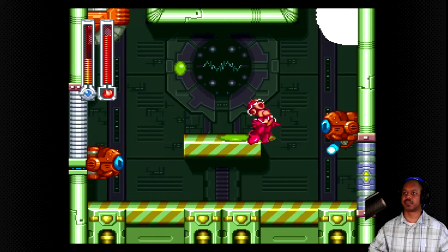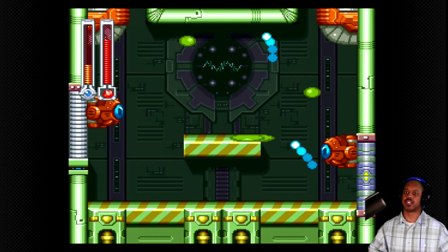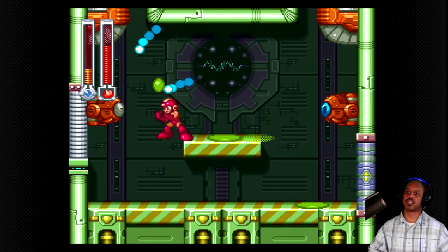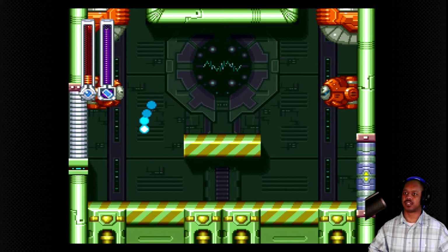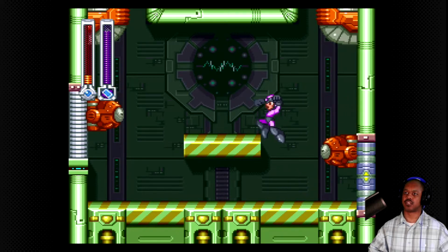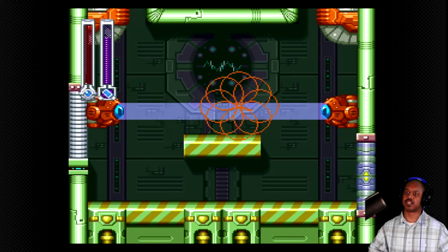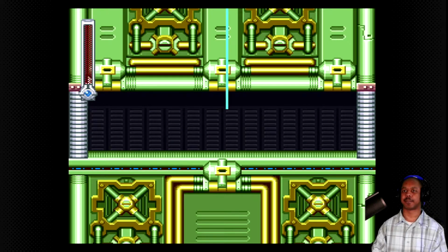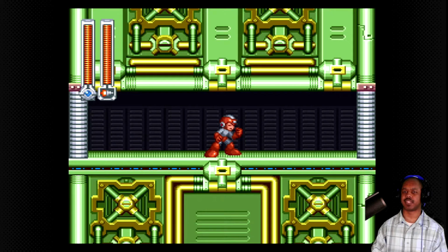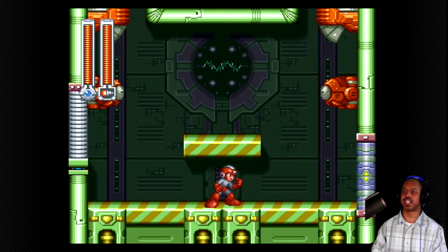Ah, fine. I gotta destroy those things above me? I should have known that. Can I even destroy that thing? Well, that's stupid. Oh, shit. I forgot about that. What's the best way to take them out? Let's try this one. Do I just need to destroy these things?